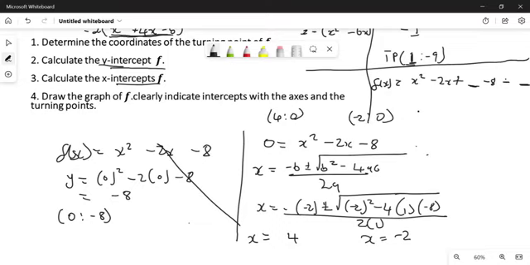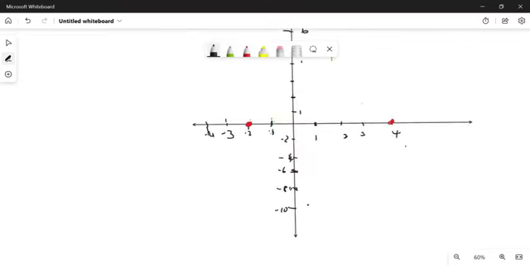And now we want to draw the graph. So you're saying the turning point is what? It's 1 and 2, where these two meet. So we're going to have a dotted line here, and we're going to use a different color. And where these two meet, we're going to say this is our turning point.